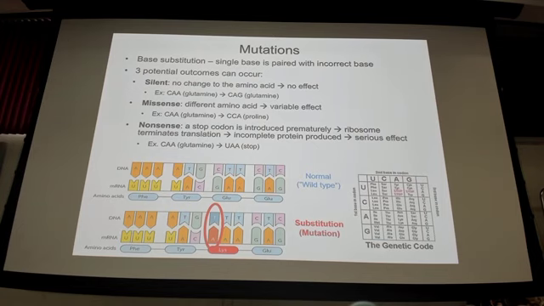Last example would be where you have a single nucleotide change, which results in what we call a nonsense mutation. This is when you have your codon change to something that would result in a stop codon. So the first position, you have a C. If you change that to a U, you get a stop codon. What do you think that does to your protein? It's probably going to destroy its functionality.